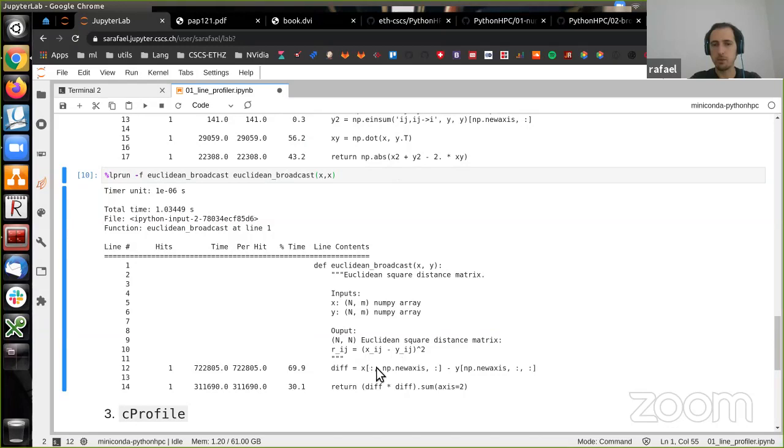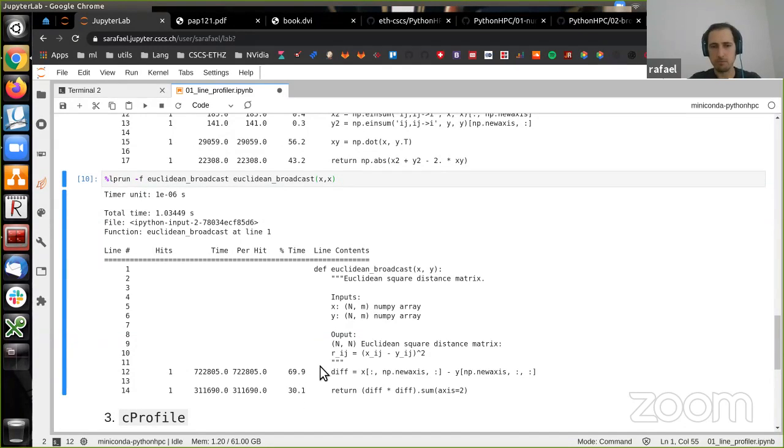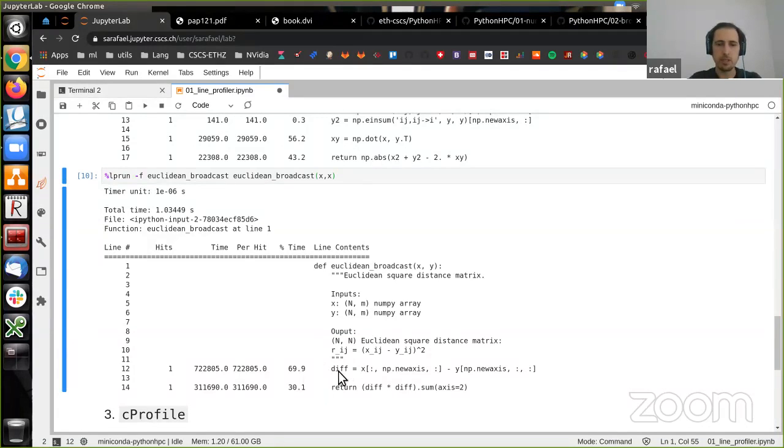So there are more operations and memory changes in play than in another sum like this one. And the other part is the final sum over the last dimension to compute the Euclidean distance, and it takes a bit less than half of the other one. And like this, you can see your code line by line.